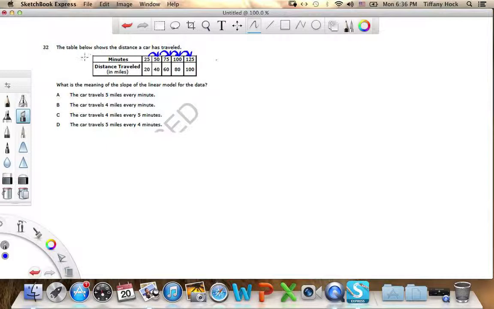And remember, usually the tables are given with the x variable on top and the y variable on the bottom. Okay, so remember, slope is equal to the change in the y's over the change in the x. Very important that you remember this right here. Okay, key idea of slope of linear functions is that the change in y over the change in x is equal to the slope. So the change in the x each time, it's adding 25. Okay, so it's kind of reversed of how it's written over here. So the change of 25 is on the top of the table, but for the slope, that goes on the bottom.